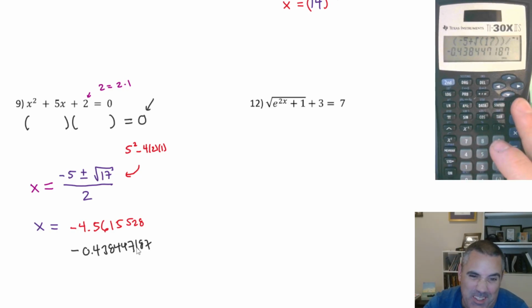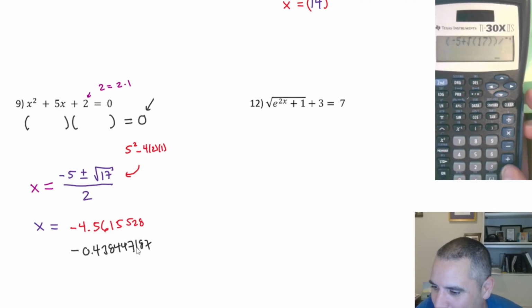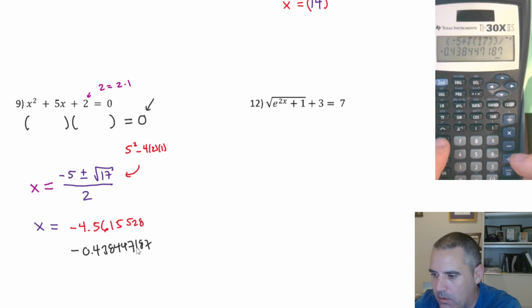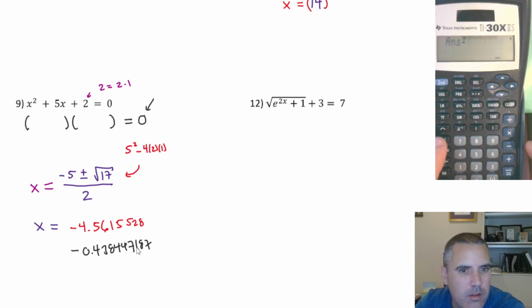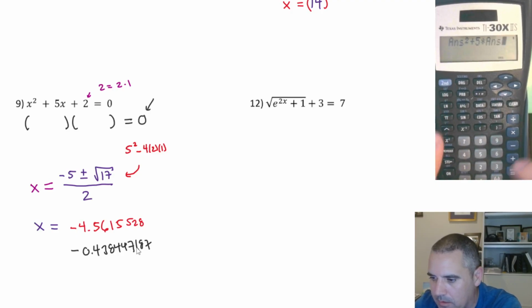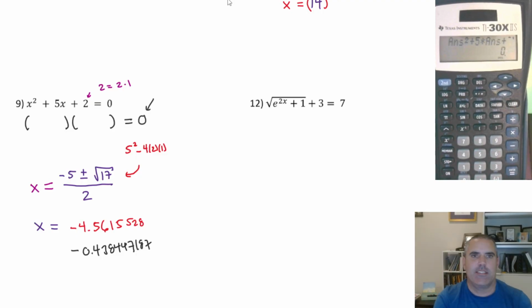Here's one that I really kind of don't want to check. I have this inkling of not wanting to check, so maybe I'll just check one of them. Let's take that number. I'm going to plug it back in. So I'm going to do that number squared plus 5 times second answer plus 2. 0. Okay, that's enough. So here's one that I may have made a mistake. I checked this answer, but I'm going to say that as a good sign. The video is already too long.